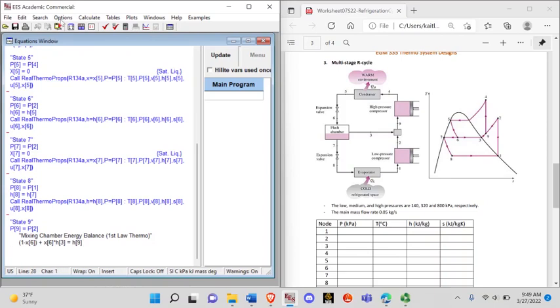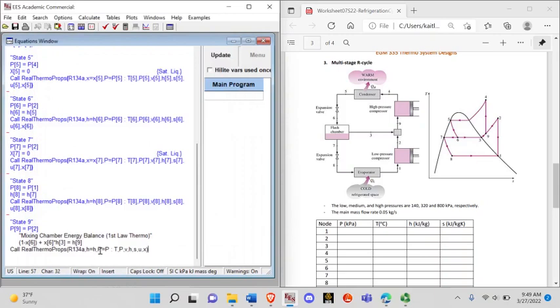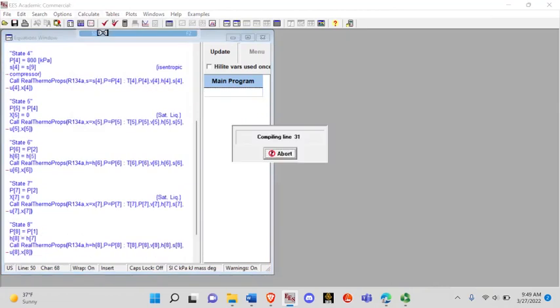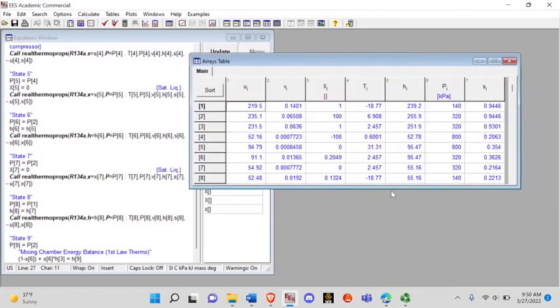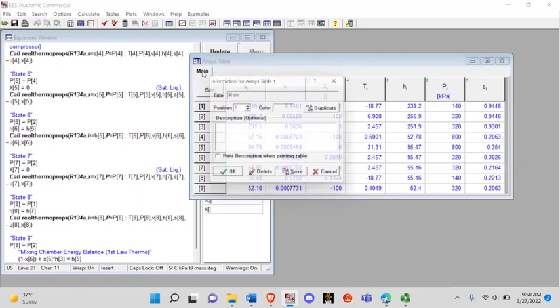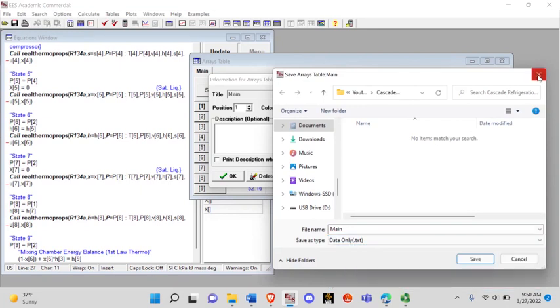So now we can find the rest of our thermophysical property values. We know pressure, and with that first law of thermodynamics, we now know specific entropy at state 9. Paste. 9. Okay, so now we have solved all of our states. Going to calculate solve, and we have no errors. So this is our thermophysical property plot. Again, you can right click this, you can save, and if you want you can save this as an Excel file if you want to create plots in Excel with this data.